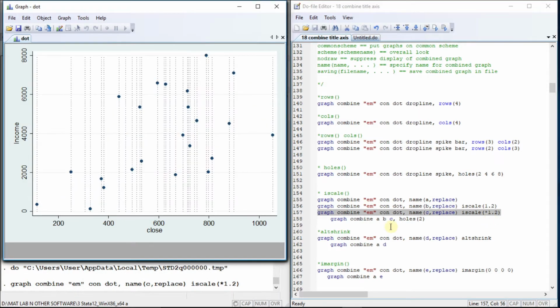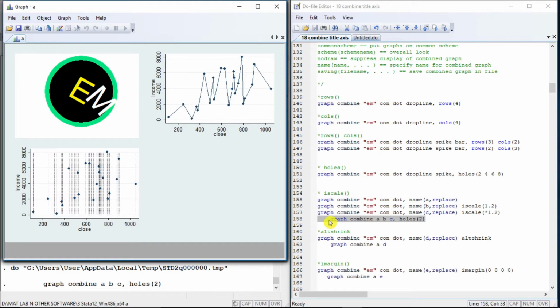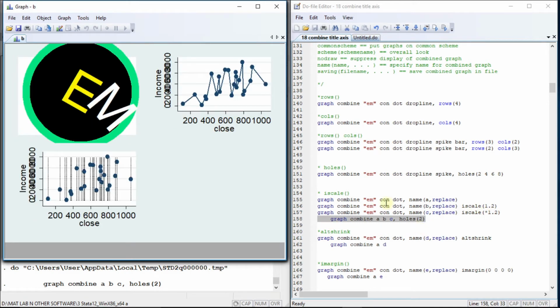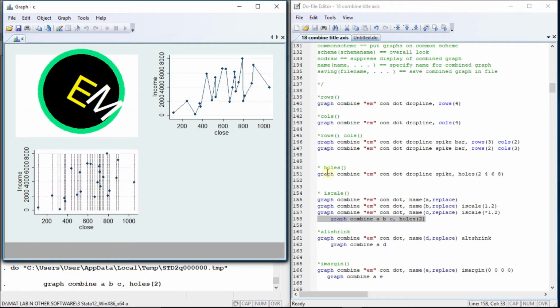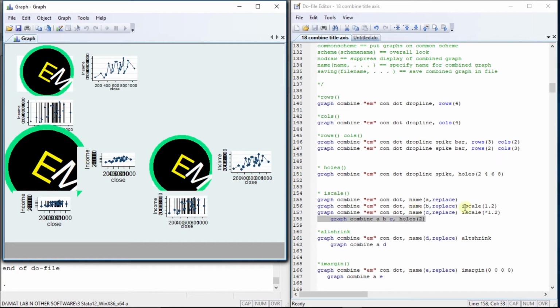Let us see if we see any change. This is another way of specifying the scale, and let us combine them together and compare and contrast to see the differences. This is 1.2, 120% of the original form, and this is the specification of asterisk 1.2, and we don't see any change probably. But for the second one, the specification of iscale 1.2, we see the difference.